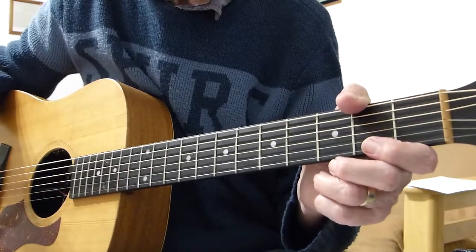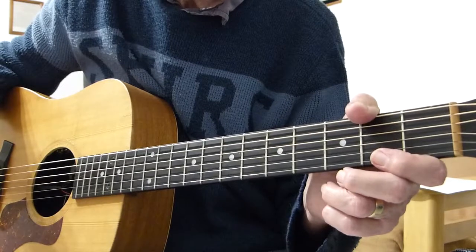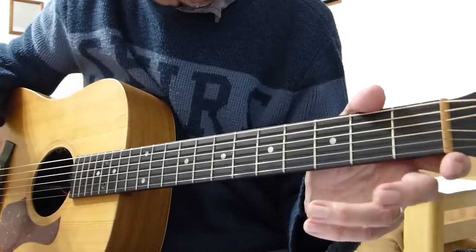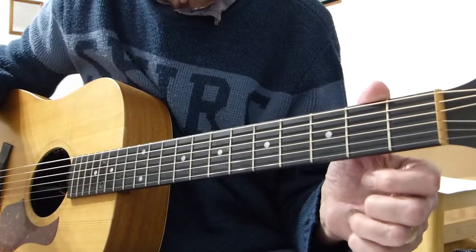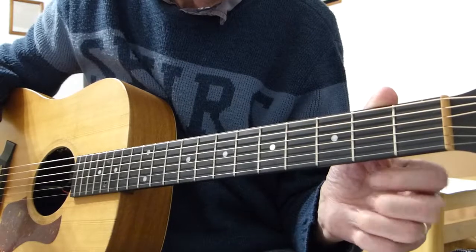This is a number by Steve Earle and it's called Copperhead Road, okay? Features in some films, I believe. And I'm in standard tuning, no capo as you can see, and I'm playing it in the same key that Steve Earle originally recorded this number in, okay?